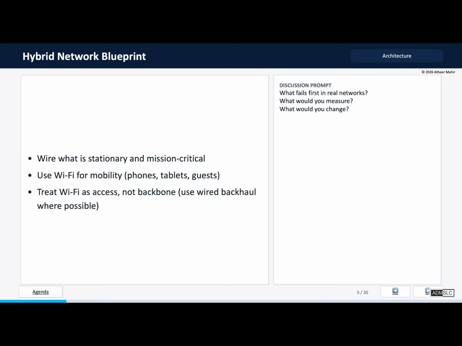You wire the things that stay put: your desktop PC, your network-attached storage, your server, your printers, your smart TVs, and definitely your game consoles if you care about latency. Oh, absolutely. Anything that doesn't move and needs a stable, fast connection gets a cable. What that does is it clears up the airwaves, it gets all those noisy, high-bandwidth devices off the Wi-Fi. So the Wi-Fi is then freed up for the things that need it. Your phone, your tablet, your laptop when you're moving around the house. It's about spectrum management. You're making the wireless environment cleaner and faster for the devices that truly depend on it.